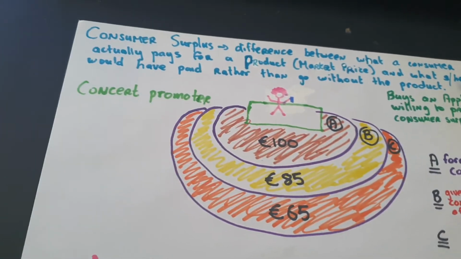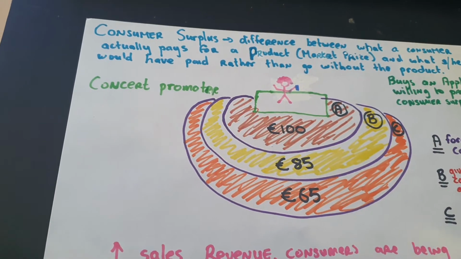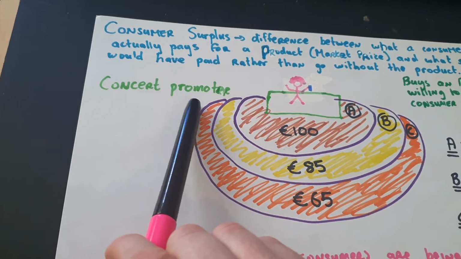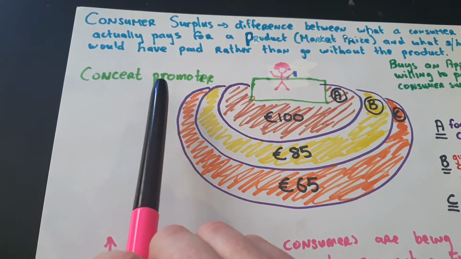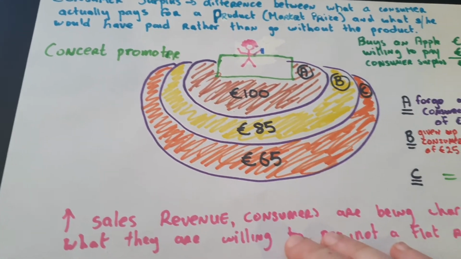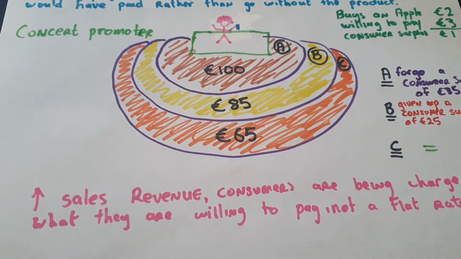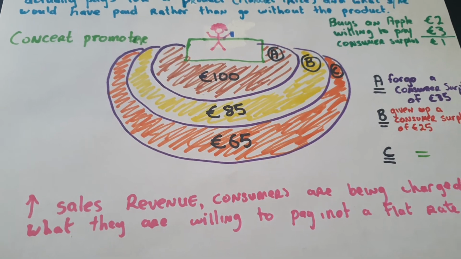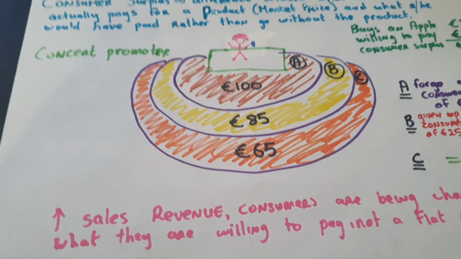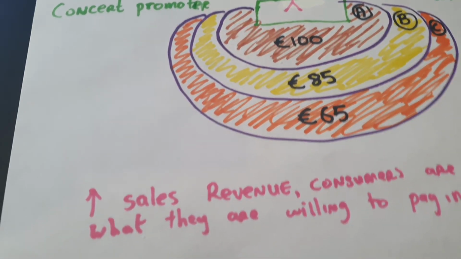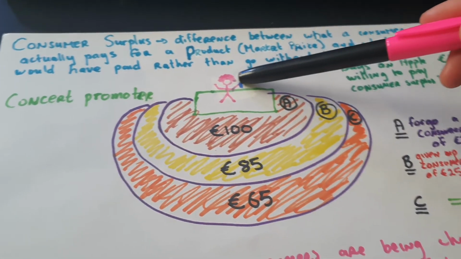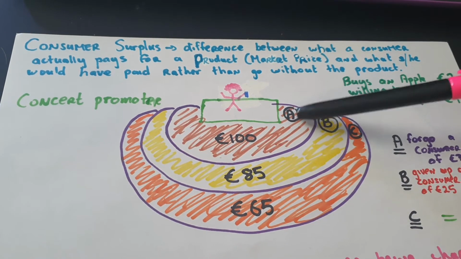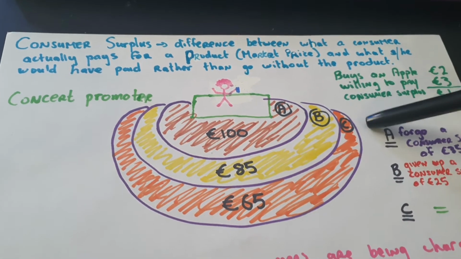So how do we apply this to the question? In the question, it was asking us about the concert promoter. So rather than charging €65 all round for every ticket, what the concert promoter could potentially do to extract as much money from consumers as possible is probably what most concerts actually do. So when you have somebody on stage, so this is Macklemore here, you could say block A, block B, and block C.